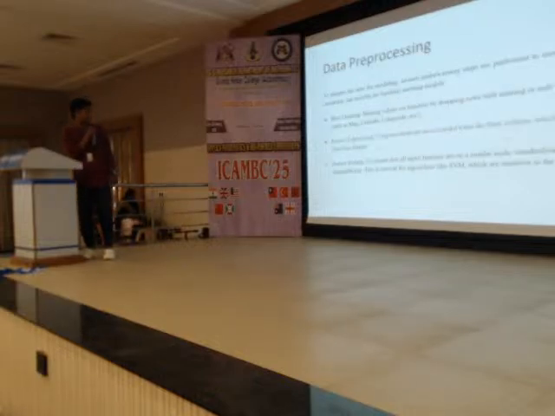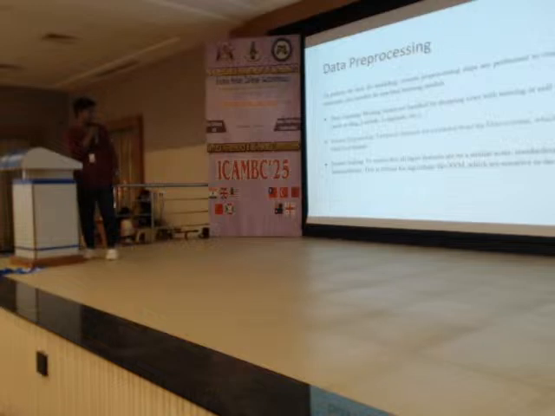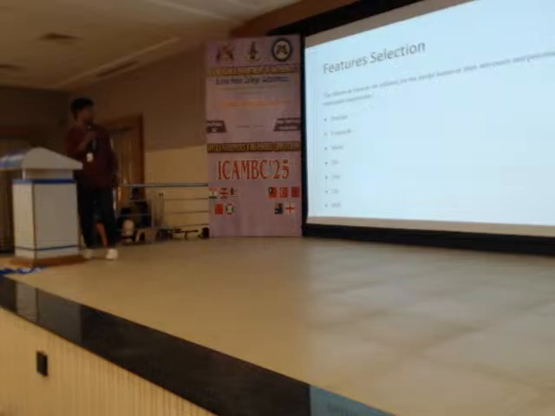Data pre-processing. To prepare the data for modeling, several processing steps are performed to ensure the data is clean, consistent and suitable for machine learning models. Data cleaning, feature engineering, feature scaling. Feature selection. The following features are selected for the model based on their relevance and potential impact on predicting the earthquake magnitudes.